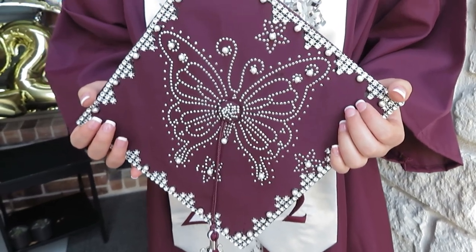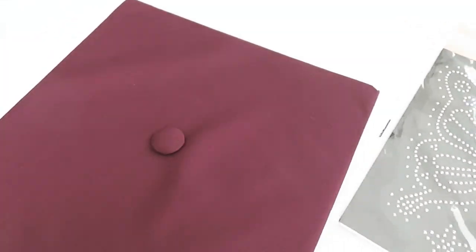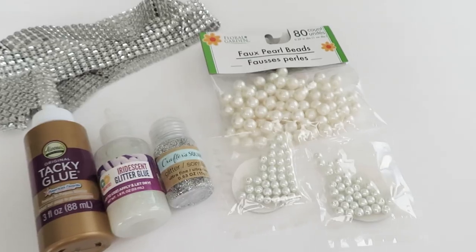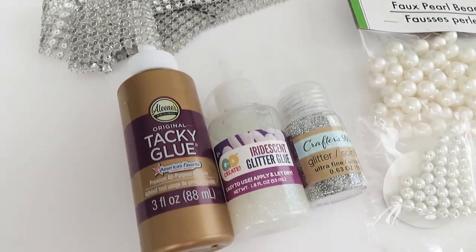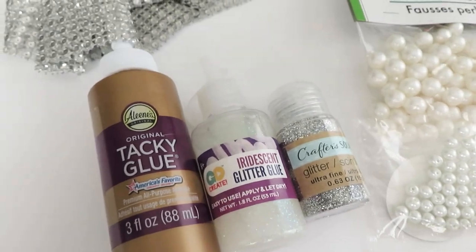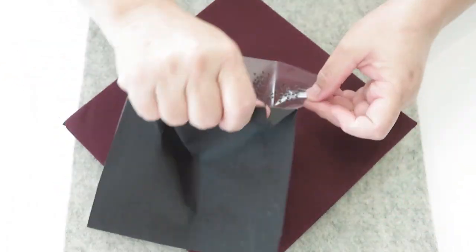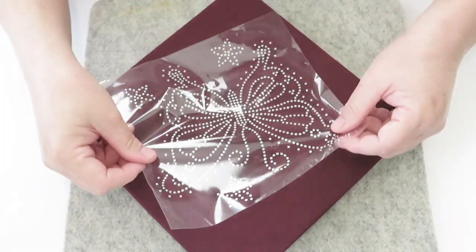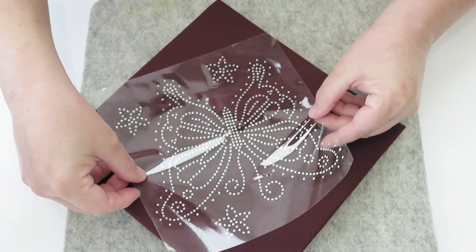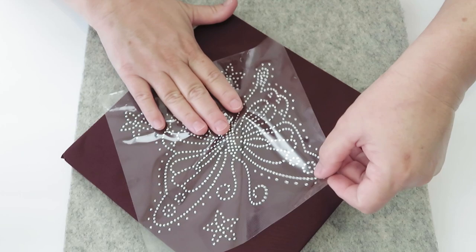My first gift idea is something that my graduate really appreciated. It is so busy leading up to graduation and graduates are usually pretty short on funds. So I gifted her by creating a design on the top of her cap. That meant no running around for supplies and no time figuring out what she was going to do. I picked up a few things from Dollar Tree and Walmart and asked her for some ideas. She loves butterflies, so I went with a butterfly iron-on sticker from Dollar Tree. It turned out amazing, ended up on camera during graduation, and everyone gave her a ton of compliments. Dollar Tree also has options in a star and a tiger, so you may want to check them out.